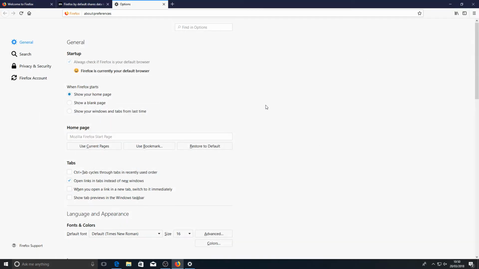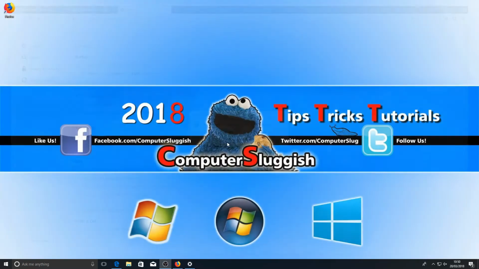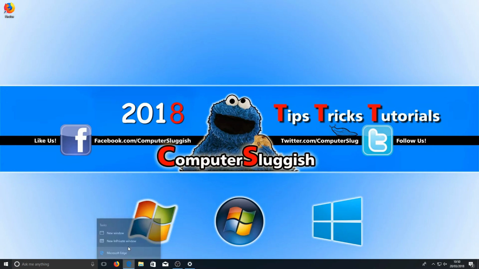Also, another little thing I like to do is right click on Firefox down the bottom here and go pin to taskbar. And this will now pin it to our taskbar. So if I close down Firefox, it will remain down the bottom here. And you can easily just slide it all the way to the left if you want, and right click on Edge and go unpin from taskbar, and if we just close that down, there we go. Firefox is the only icon down there.